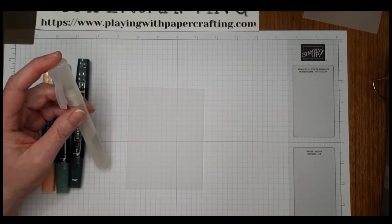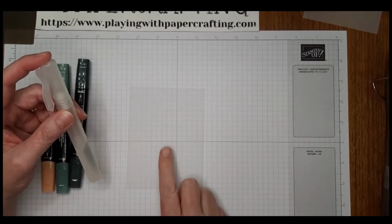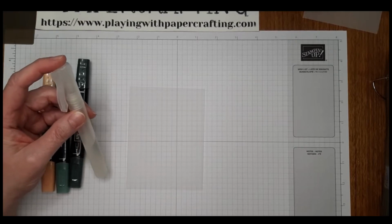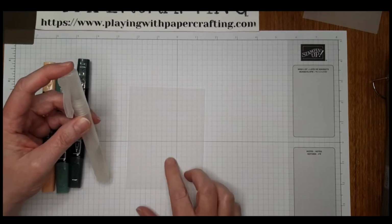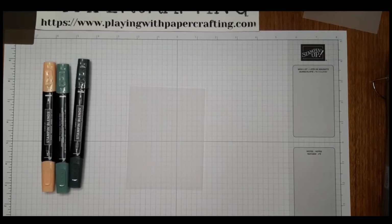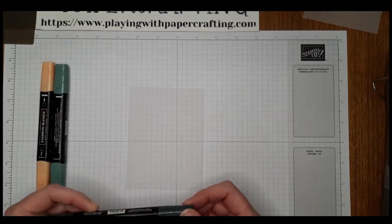And you have to have 90% plus alcohol to do this. Anything less, and it has too much water in it, and it will start to warp your vellum. I tried it with, I think it was 70%, and my vellum just curled right up and wouldn't uncurl. So that was a big failure. So make sure that you have 90% or more.